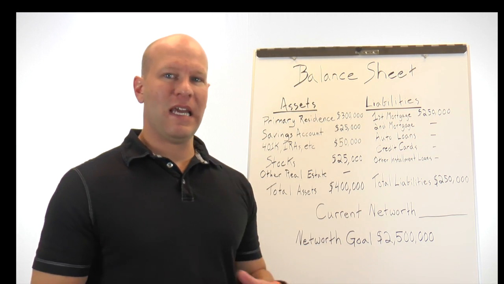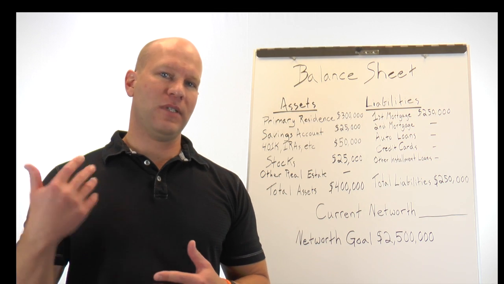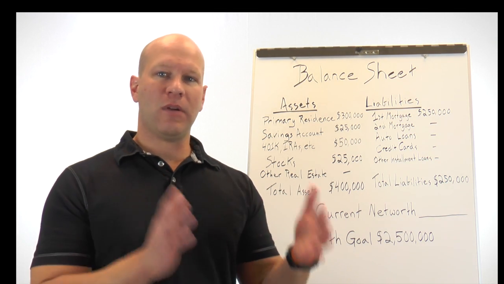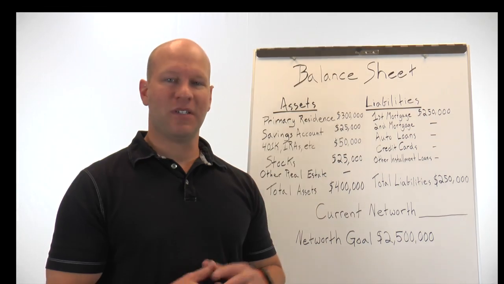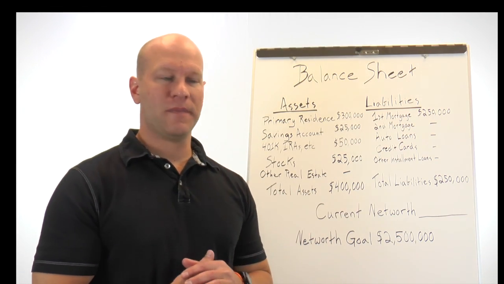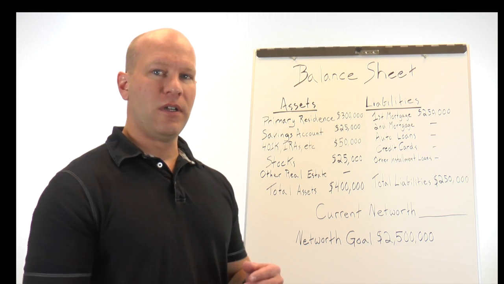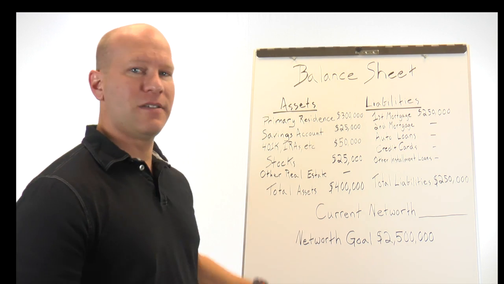We're going to list, and we're going to take the exact same example, so same couple, we're going to bring them over here. You're going to see that there's a couple of things that are different, just to make the numbers easy to work with, okay? And I'll explain those to you, okay? So the first thing is your assets.